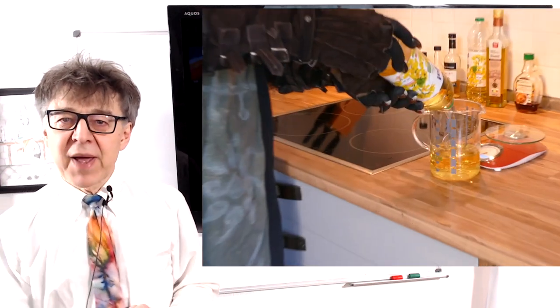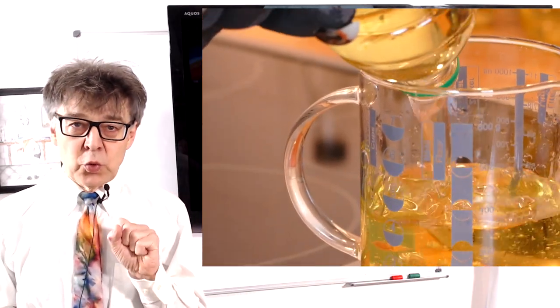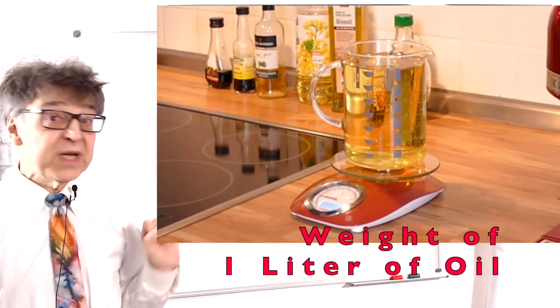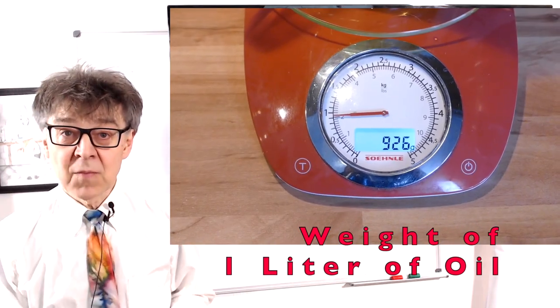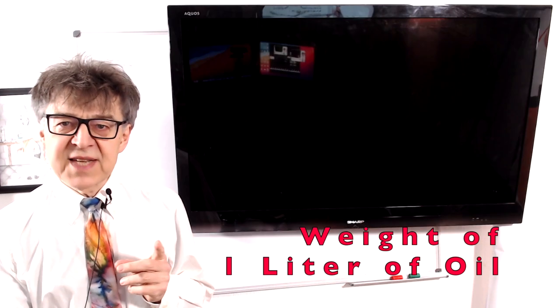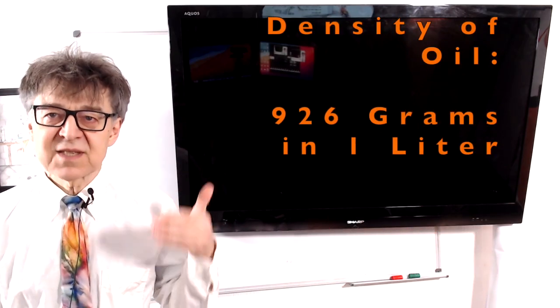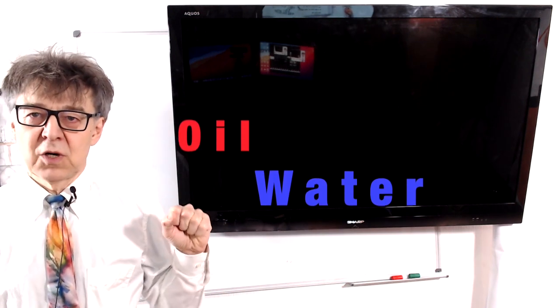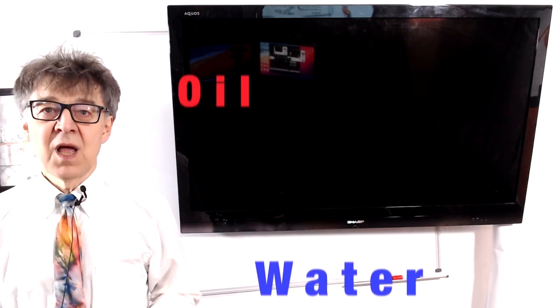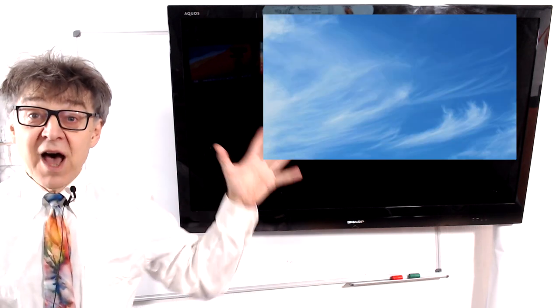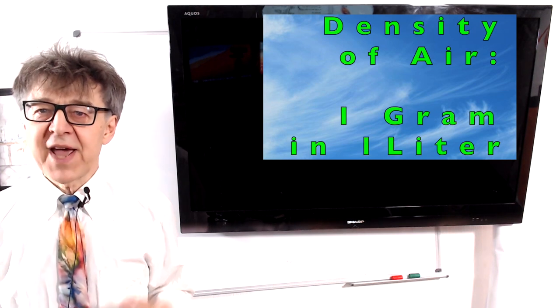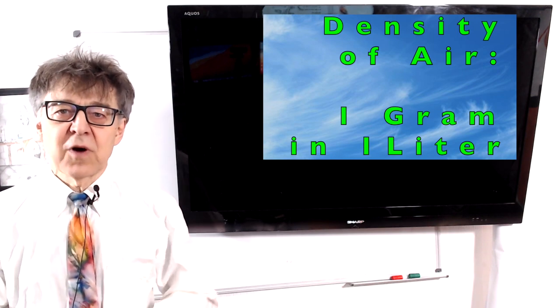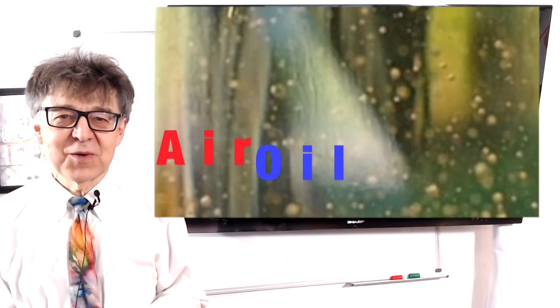Let's measure and compare the density of oil. We need one liter of oil and we see it weighs only 926 grams. Oil has a lower density than water, 926 grams in one liter. So oil will swim on water or water will sink down in oil. By the way, air also has a density. One liter of air weighs just about 1 gram. So of course air will swim in water and also in oil.